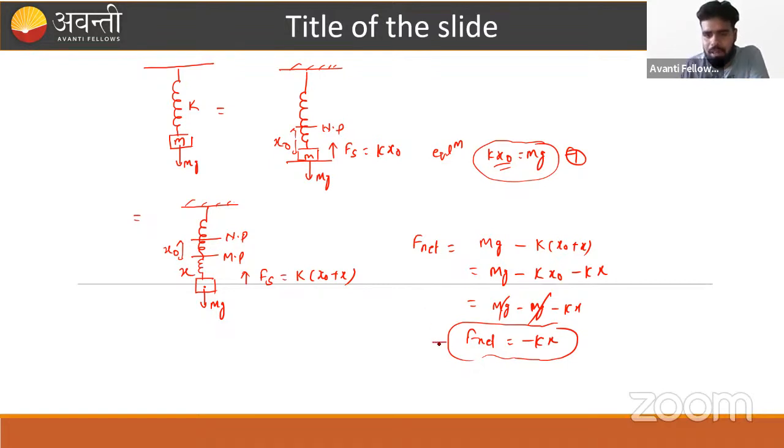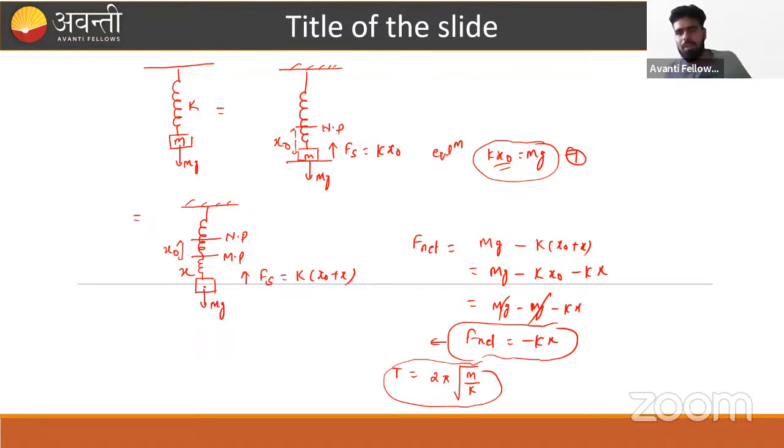So once we get this value, we can directly say that the time period in this case is nothing but T equal to 2 pi root over m upon k. So what is the learning of this question? Either we discussed in the previous case when the spring is placed in horizontal direction, or the spring is in vertical direction, the time period will remain the same. Why is this happening? Anybody can tell me why this is happening, beta?